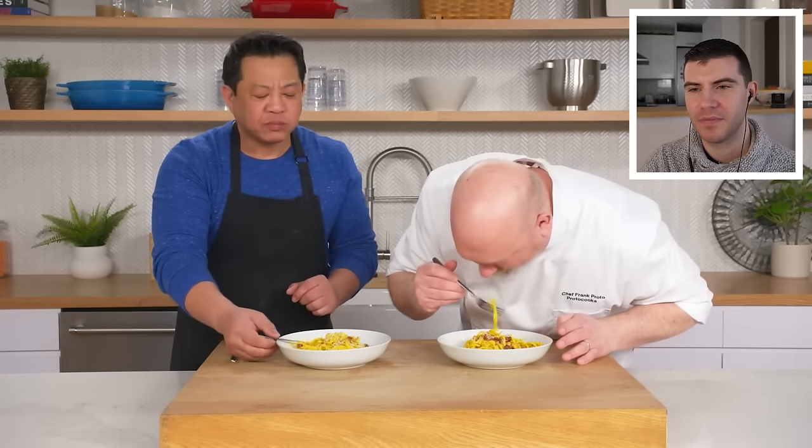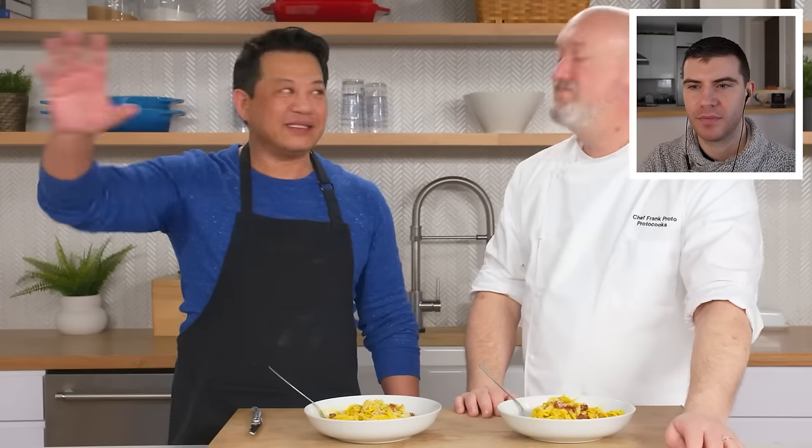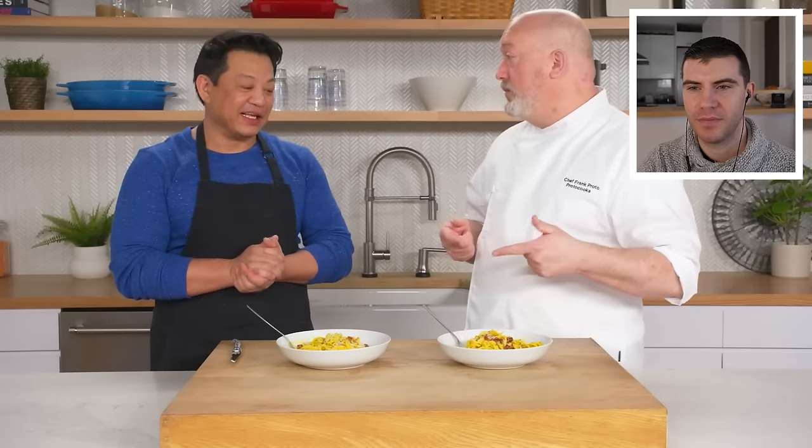Wanna try mine? Let's try yours. The pasta is cooked perfectly. It's beautiful. It has a very old European taste to it. You hit it, right? So the sauce is creamy without any cream, right? Yes. And that's the whole idea. It's the cheese, it's the fat, it's the water.